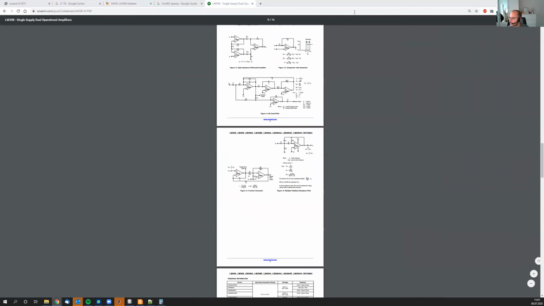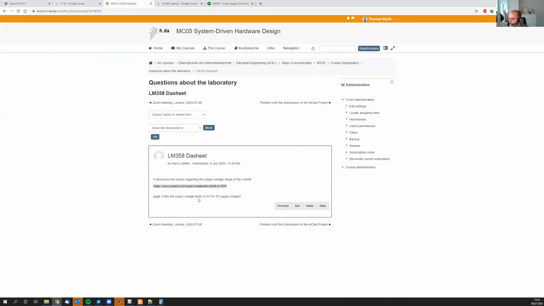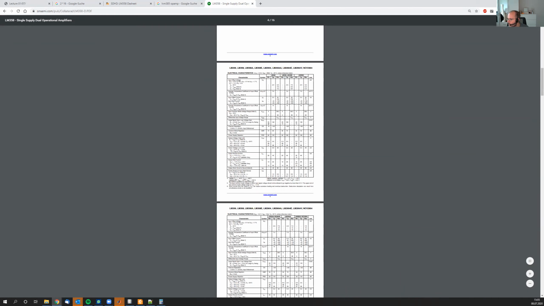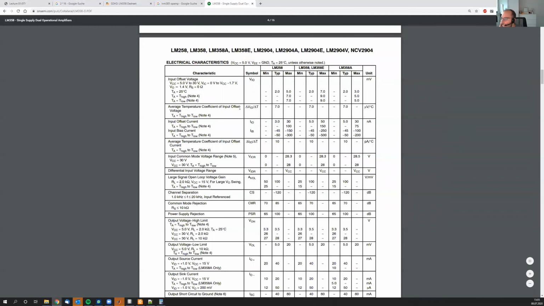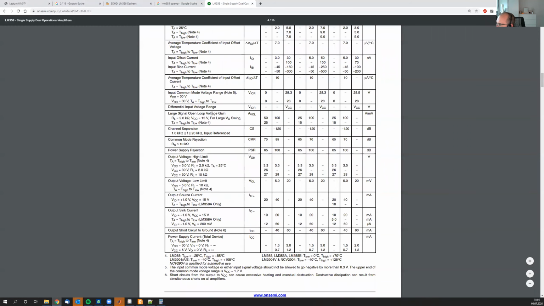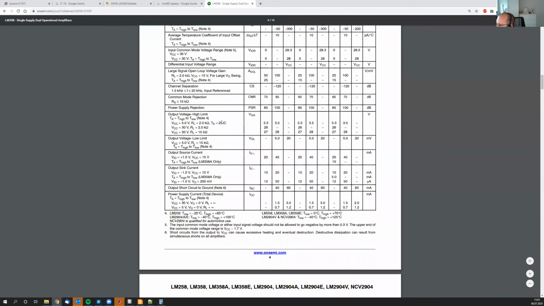He also said something here, right? Page 4 lists the output voltage limits. Okay. 3.5 volt for 5 volt supply voltage. So page 4. Okay. Input offset voltage, input offset current, average differential voltage, and so on.